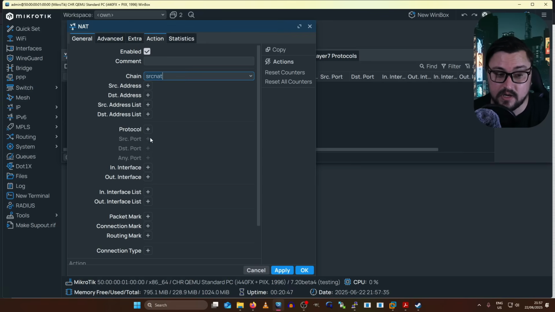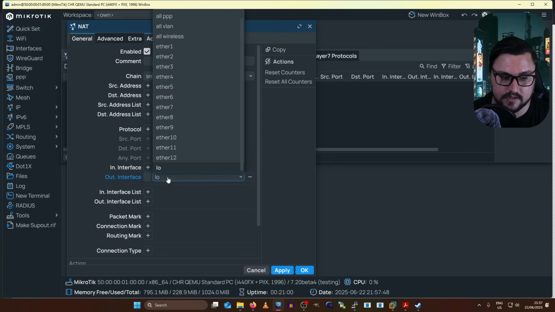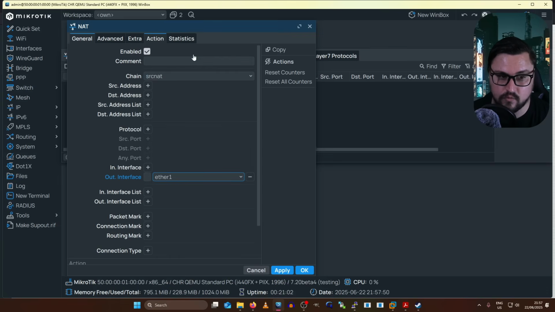Now, again, we will cover the firewall rules and filters and everything in great detail in upcoming videos. But for our purpose, what I want to do is say any traffic that's leaving, anything that's going out, the out interface is going to be set as my Ether1 interface, my WAN interface, the thing that's actually got access out to the rest of the world, the internet, so to speak. Maybe I want to specify an in interface as well, or maybe I want to specify a source address. So let's do that. That might actually be the most simple thing to do.